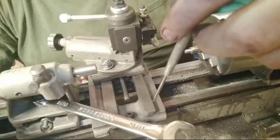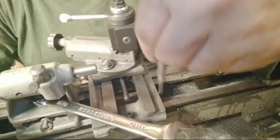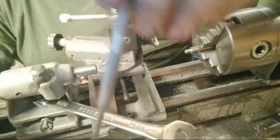Thank you. Thank you. And then from left to right, it was 32 thousandths. Okay. Well, there we go. We'll get a live. Well, yeah, that bearing makes up a good bit in there.